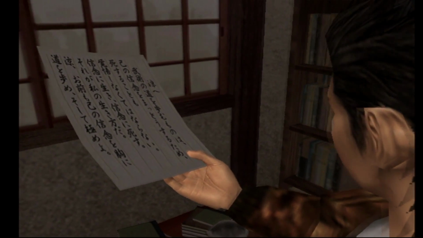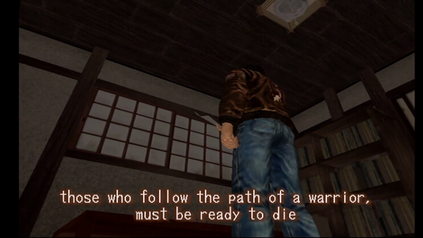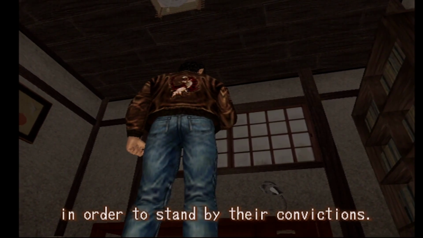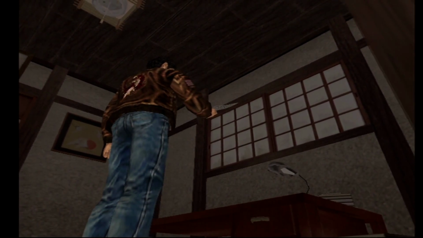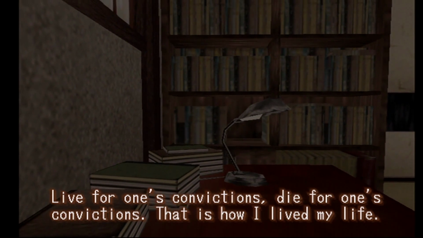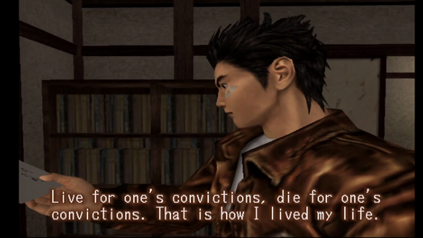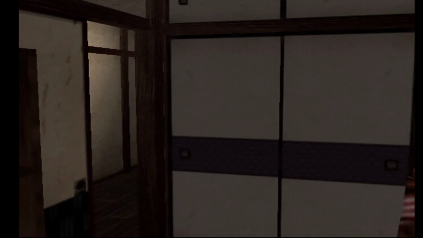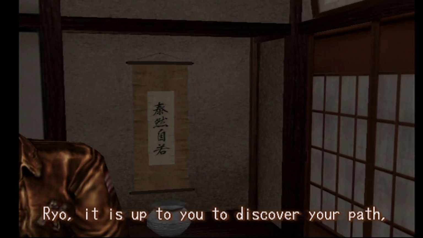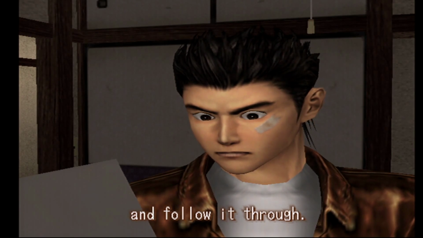Dear Ryo, those who follow the path of a warrior must be ready to die in order to stand by their convictions. Live for one's convictions. Die for one's convictions. That is how I lived my life. Ryo, it is up to you to discover your path and follow it through.